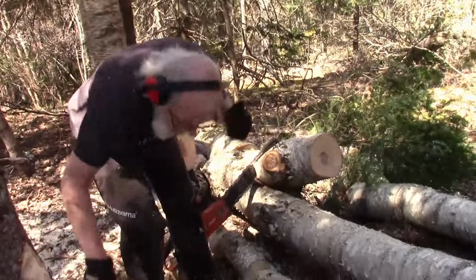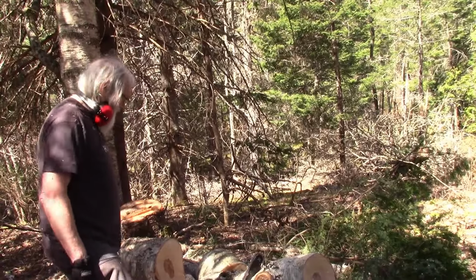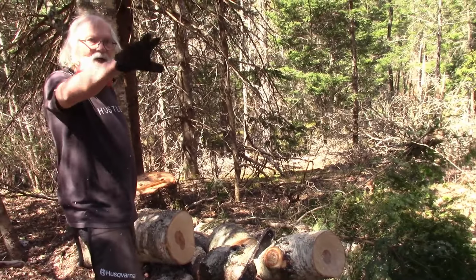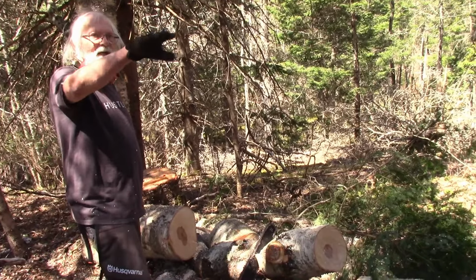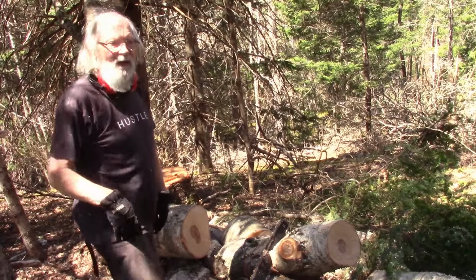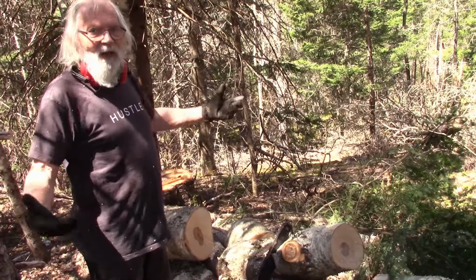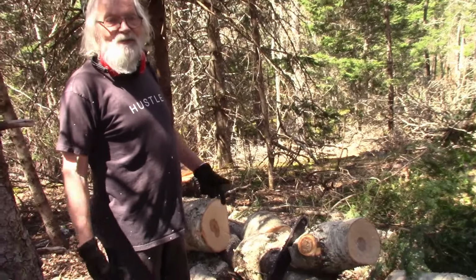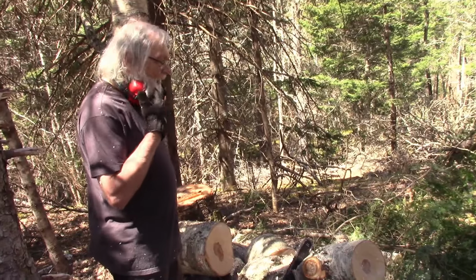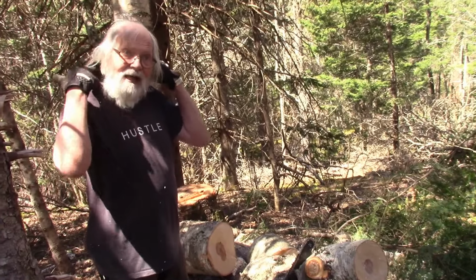Now you can get the first one out. Oh yeah, pretty sure. Yep. He's going to fall right out. But where it was, the fork had caught and gone right down that white spruce up there, so I knew there was back pressure coming this way. But knowing it and being able to do something about it is not the exact same thing. Anyhow, we're good to go now.